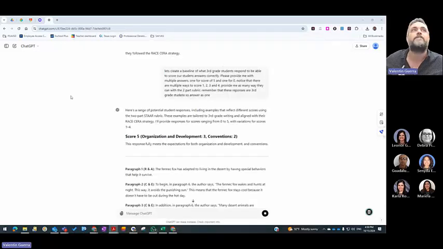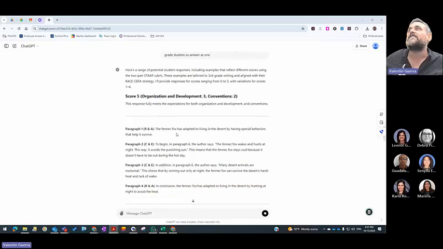So let's see how it responded. The Fennec Fox has adapted to living in the desert by having special behaviors to help it survive. So that will be the first question. The question was, has adapted how? So it has adapted to it by having special behaviors that help it survive.